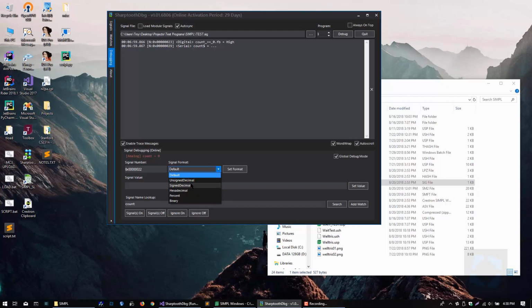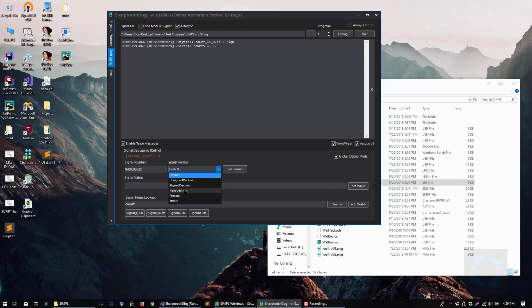Depending on whether this is an analog signal or a serial signal, you're going to get a different list of formats available that you can set for this signal output, because decimal, hexadecimal, percent, those don't really correspond with serial signal attributes. So let's just start with analog.